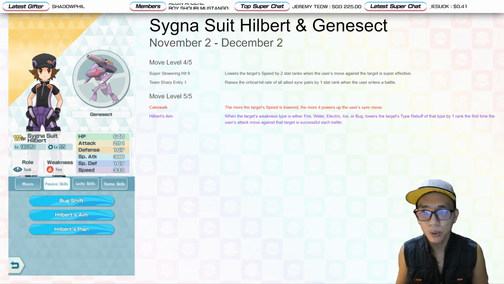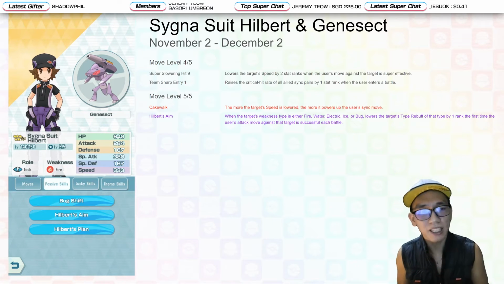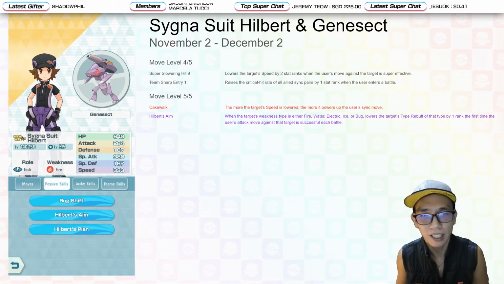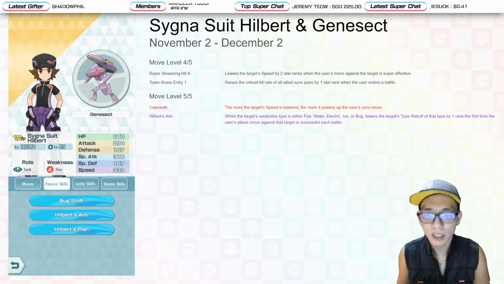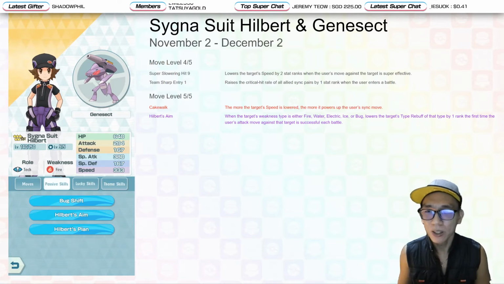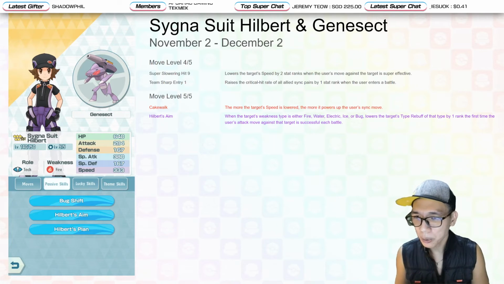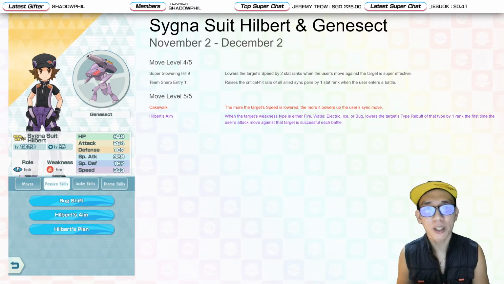But then, Signasu Hilda's grid gets to lower the opponent's defenses. But I feel that this is much better than Signasu Hilda's 5 out of 5 grid because of the multipliers that you get extra. So that's Signasu Hilbert. Again, weird sync pair who changes type depending on the opponent's weakness.